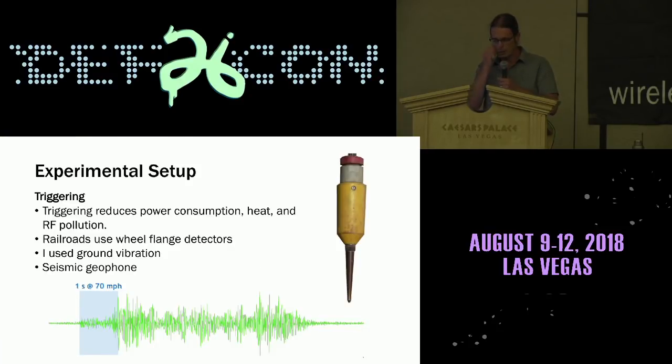I mentioned earlier that my work is in noise control, and I do rail noise occasionally. So the pretense that I used to get information on this, to do this project, was that I wanted to try to correlate noise data with AEI tags, you know, the equipment that creates the noise. And then it turned out to be a viable research project, so I went ahead and did it. So I wanted to do logging long term.